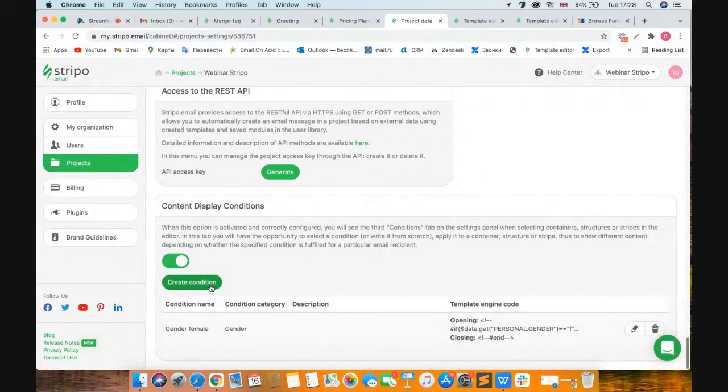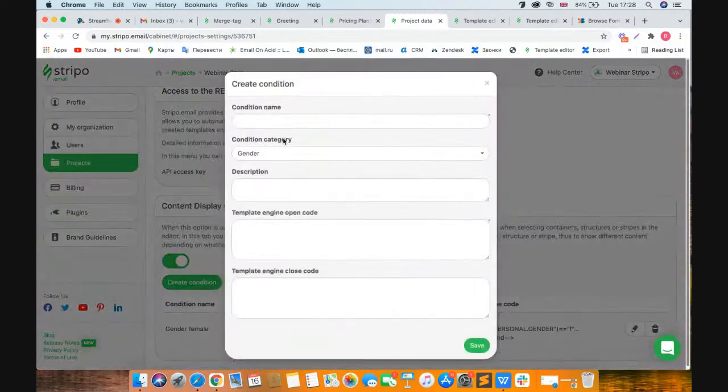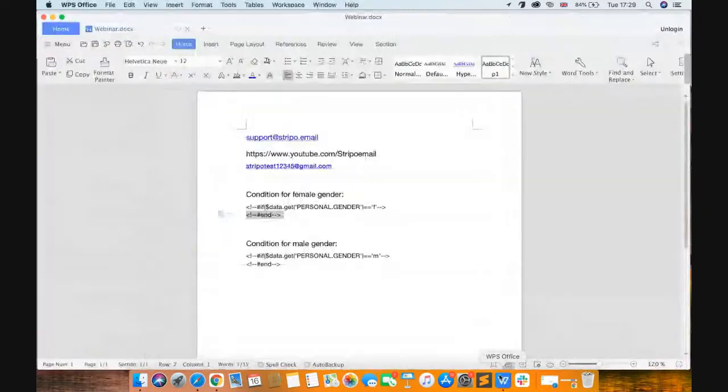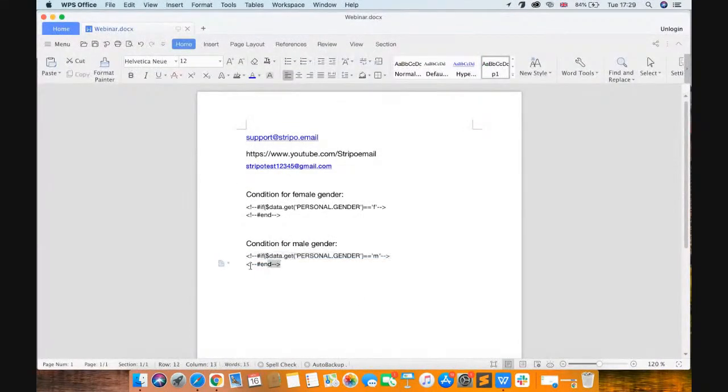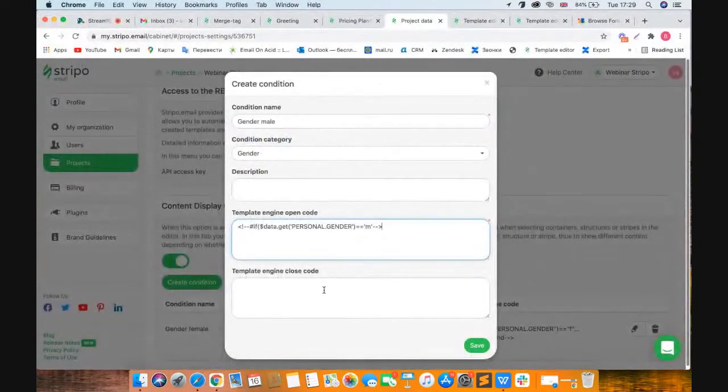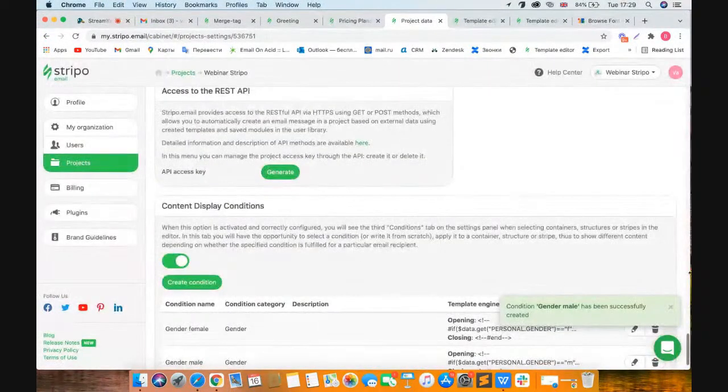Now we need to do the same with the condition for male gender. Again, create a new one, name it gender male. I will leave the same condition category, gender, and now add conditions for the male. Copy, paste, and closing code, copy and paste. So it's only an example. Save. Perfect.